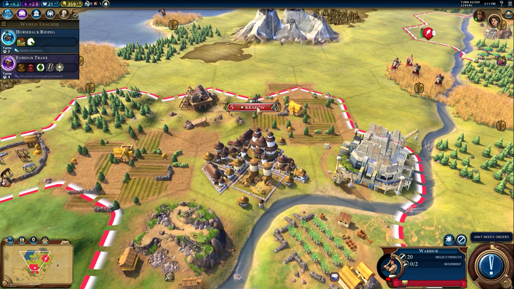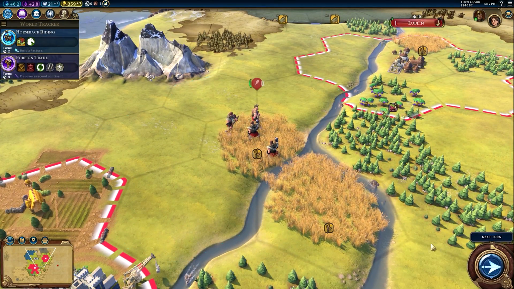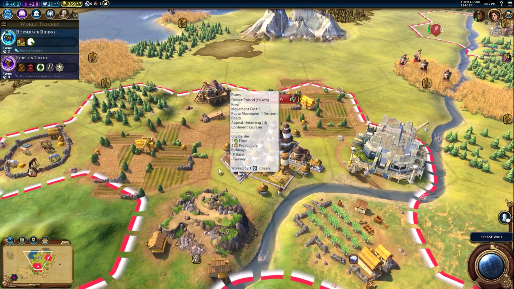And in 3 turns, the beautiful wonder of Poland is being created, or will be created. The Hanging Gardens. I'm like, oh, it is what it is. Fortify, please, thank you.